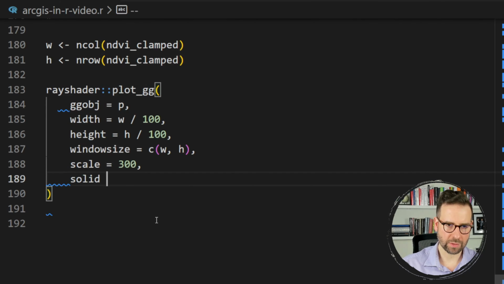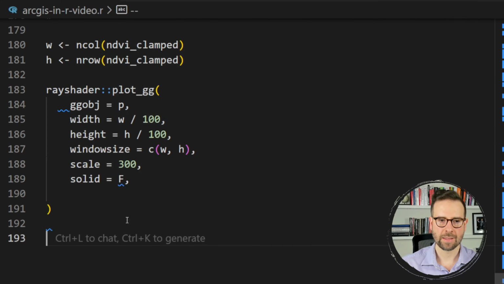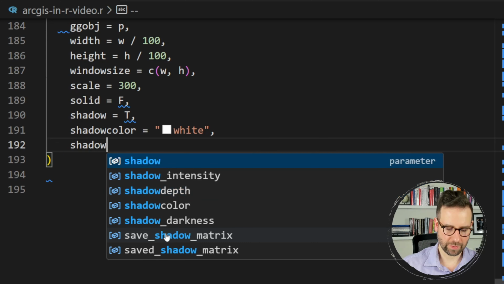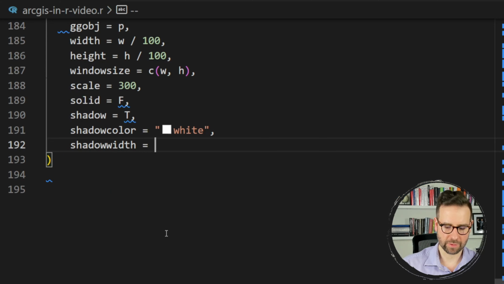And then here, we're going to also get rid of any shadow over the panel. So we don't want a panel around our plot, but we do want the shadow itself. So we want the shadow to appear in the plot, and we also want the shadow color to be white. So that's very important for us. It means we want the shadow to be as weak as possible, and in terms of the shadow width, we want it to be very, very small, so basically 0. And finally, we can also define here shadow intensity 1, which means a very weak shadow in the background. We don't want a shadow to actually dominate our map.